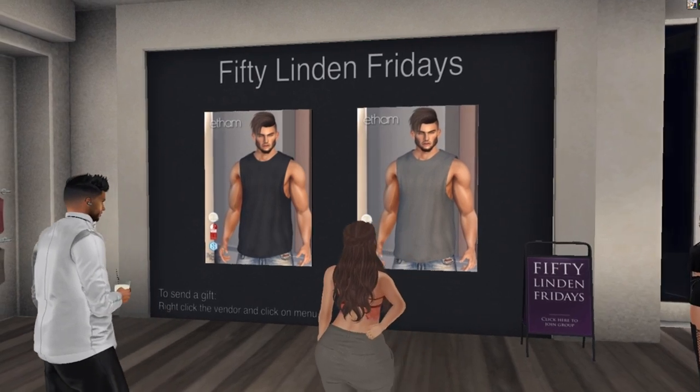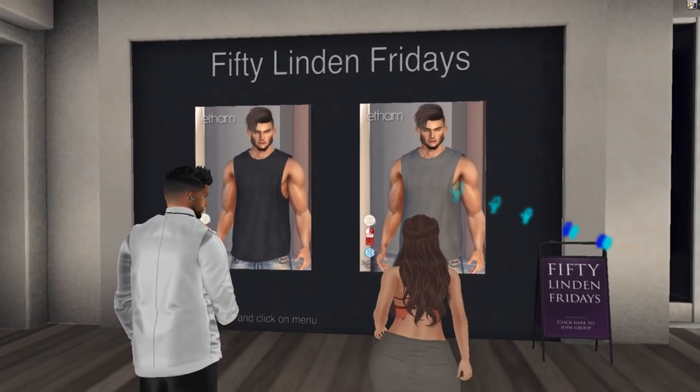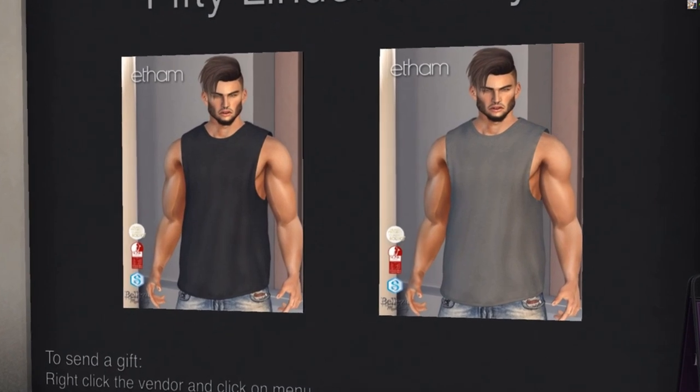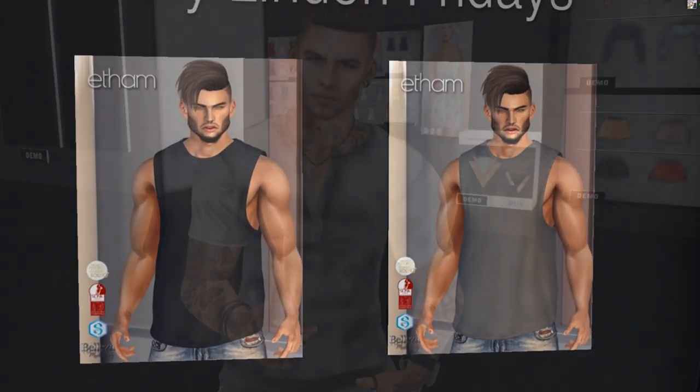Okay, guys, if you want something for 50 lindens, there it is. I'm definitely skipping. And you, Victor? Yeah, it's a cool shirt. I can use one like this. I'm forever getting dressed like this anyway with sports shorts and stuff. So, yeah, Victor apparently doesn't have anything from Etam yet. Okay, let's go on.